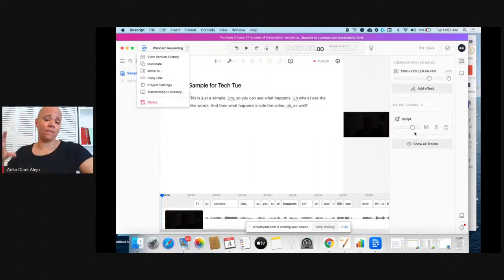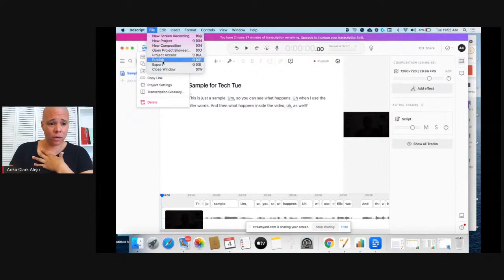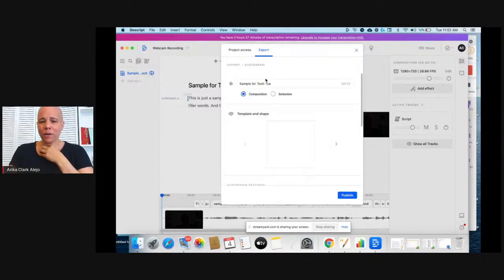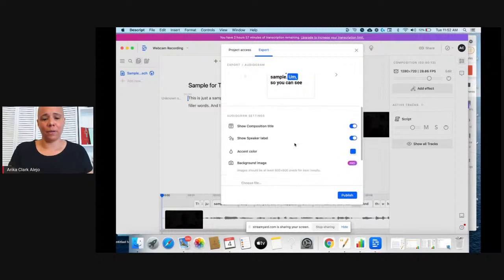And then when you go to share it out, again, there's a lot of different options in here as far as size, fonts, and stuff you can share. I haven't played around with a lot of that, so I don't want to share it to you, but let me see if I can. Here's the other one. In this export, you can export it as an audiogram. You'll notice that it will just do the words of everything that I have said in this. I wouldn't do it for an hour-long talk, but if you had a really cool quote you wanted to do, it might be fun to put it in here.